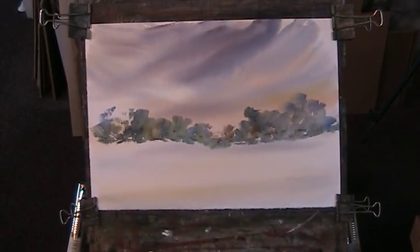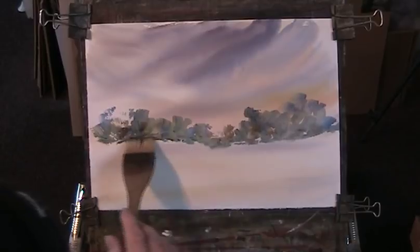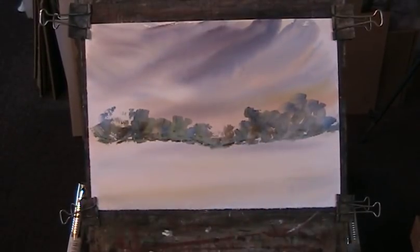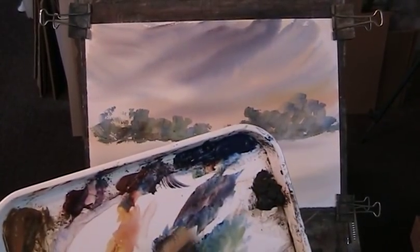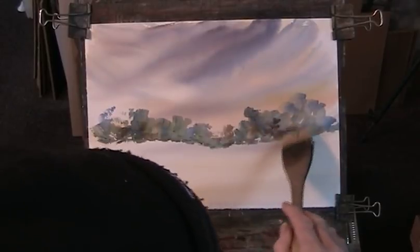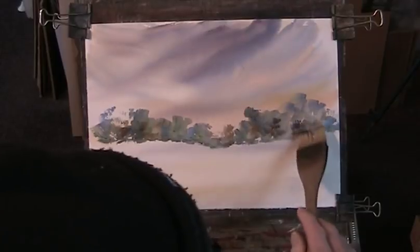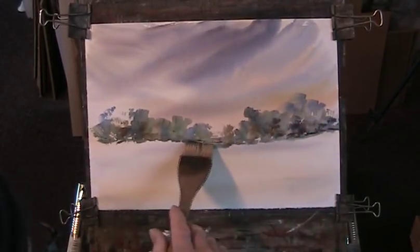Thick. When you paint on wet, you need thick paint. Otherwise, it just doesn't register. It disappears into the murk like it isn't there. So look, these are more or less tube consistency colours. I put them out yesterday, right, nice dark. Bit of red in there as well, I think. And there I can put more in if I wish.